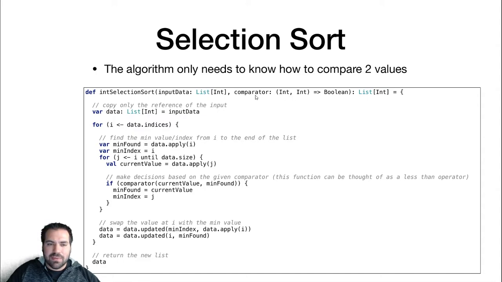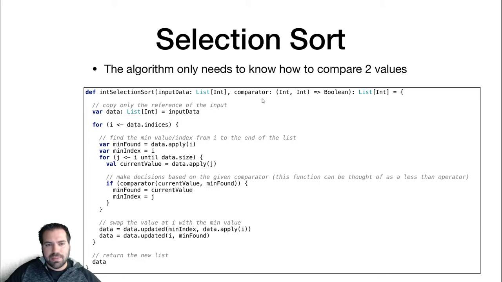Specifically, a value of function that takes in 2 ints, returns a boolean, returns true if the first input comes before the second one, and false otherwise. So we don't know anything about this comparator when we write our selection sort. Just like when the developers of Scala wrote sortWith, they have no idea what function you're going to give it. They don't even know what types they're going to be sorting. Those built-in sorting methods in any language have to work no matter what the types are and no matter what the comparator is, to give us the maximum flexibility so we can sort our own types in our own ways.